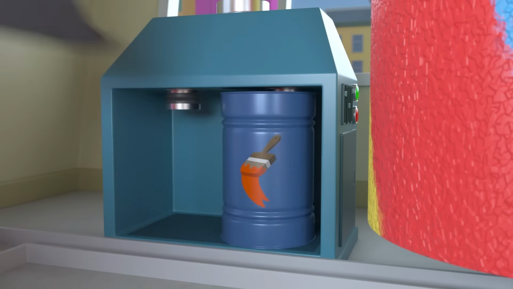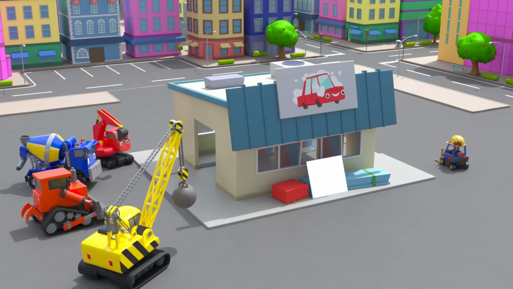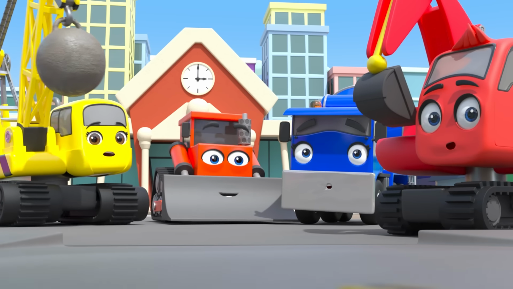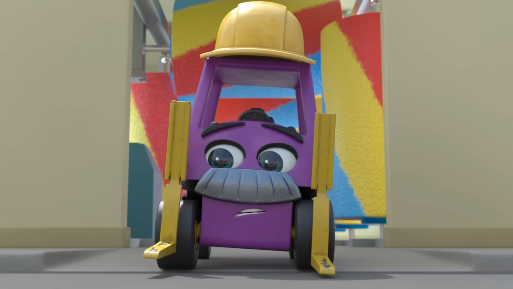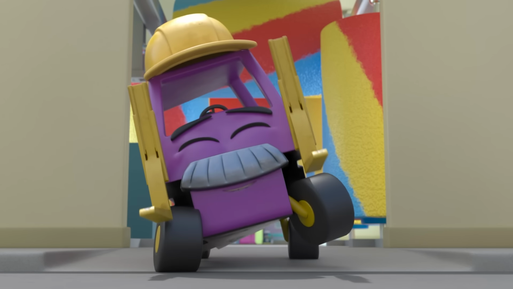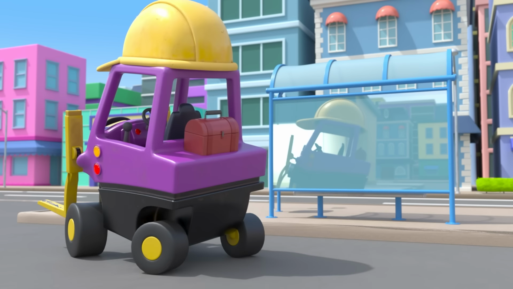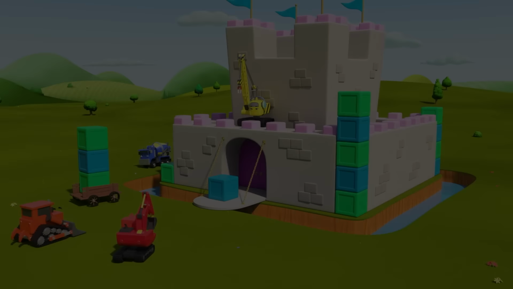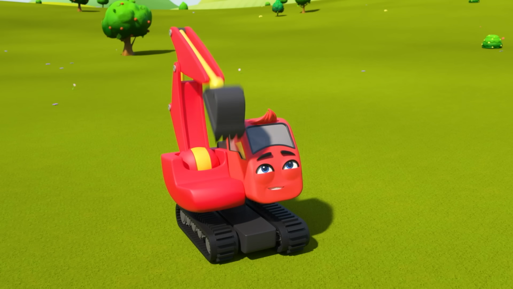Digley's putting in another paint can. I hope this is the right colour. Into the car wash Mr. Rubble goes. Ooh. He's back to his normal colour at last, and squeaky clean too. Thank goodness. Looking good, Mr. Rubble. Good job, everyone. Look, it's the construction crew, and they're building a castle.